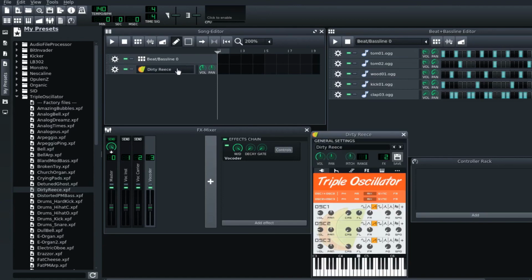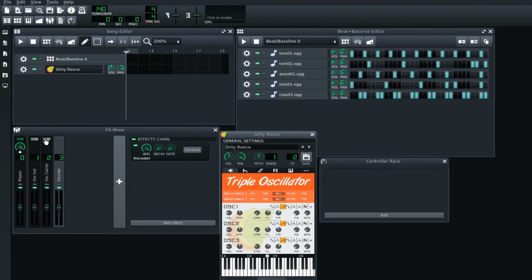Now the carrier also needs to be panned all the way to the right. So you have all of your instruments on the vocoder instrument channel all the way to the left, and the carrier is all the way to the right. The reason why it's called a carrier is because it's the waveform that carries the instrument track. This would be the keyboard sounds on a hardware vocoder that would carry the voice, which would be the instrument input. So the voice is going to be plugged through the carrier, and then the carrier is going to carry those inflections out to the final output, the output from the vocoder itself.